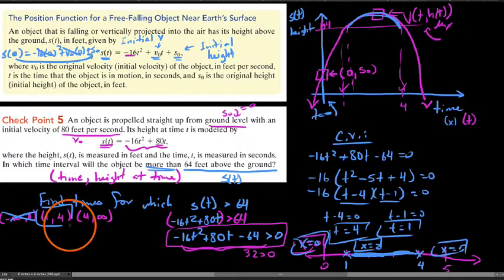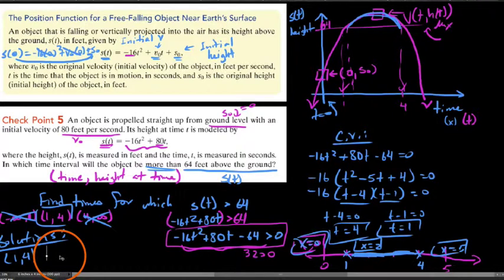I'm going to put a box around this, and acknowledge that this last interval reasonably wouldn't work on this problem. In terms of solutions, we have our solutions between 1 and 4 seconds, and we shouldn't include 1 and 4 because this was only a greater than. And then the last thing, because this is an application problem, we should write a conclusion statement. We should say the object was above 64 feet between 1 and 4 seconds. Cheers.